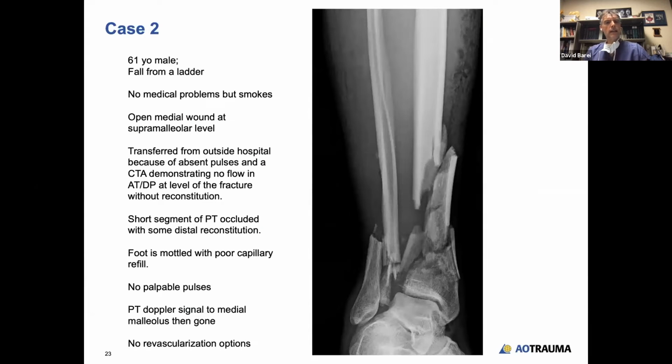Case 2, this is a guy that's a little bit more recent for me. As a matter of fact, this is the one I made the mistake of sending to Matt just to see what he thought about it. He said, why don't you do nailing for pilons?